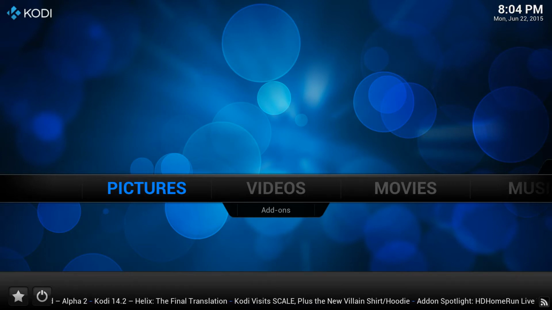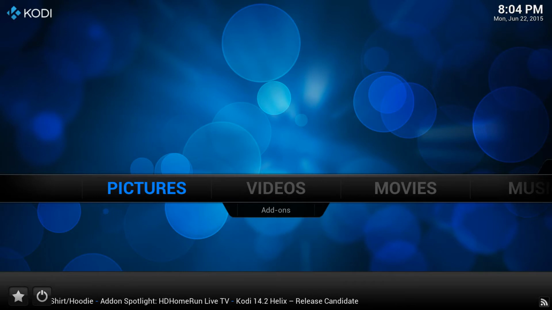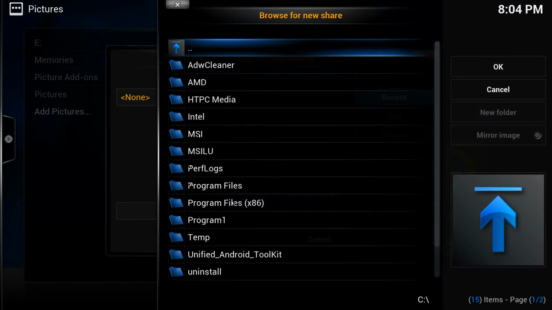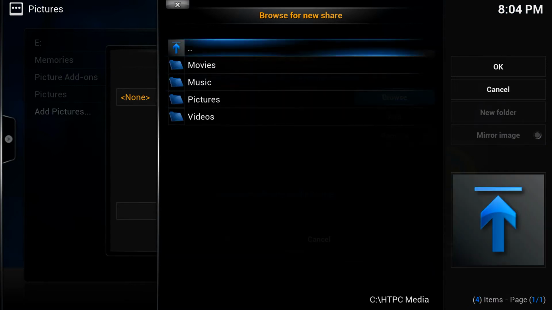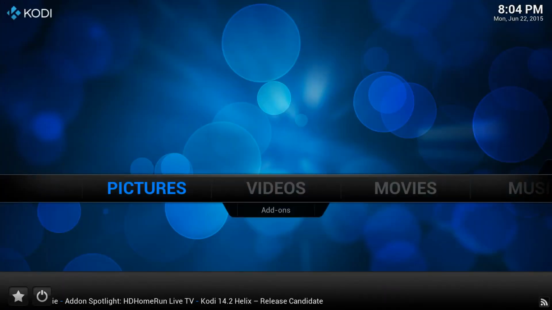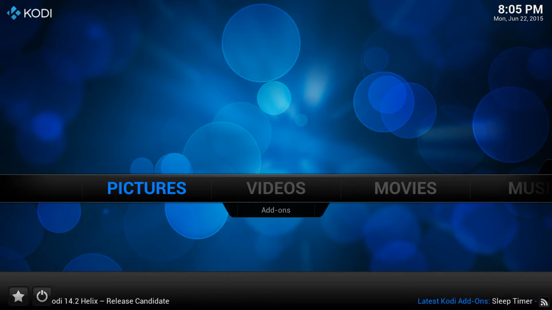It's good when you have your media files, whether it's located locally in the machine itself or remotely, by way of a network attached storage or some kind of server or even another PC, to organize it. You'll see that when we organize it, we have a folder called, and this is just a suggestion, HTPC media, and under there we have movies, music, pictures, videos. It makes it a lot easier for you, and also makes it easier for Kodi to figure out what exactly you're trying to show it and use the proper scrapers to get the information. And I use that word scrapers. We're going to go into that right now.